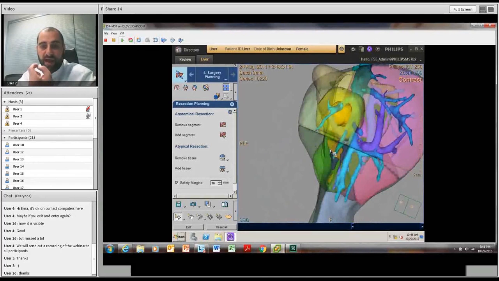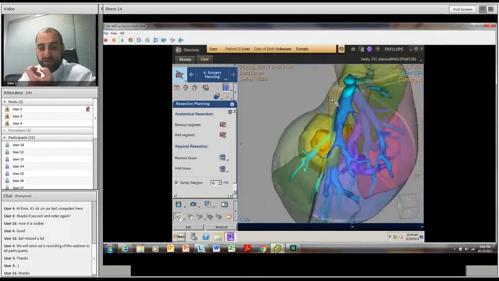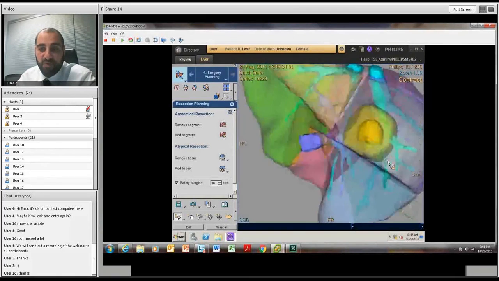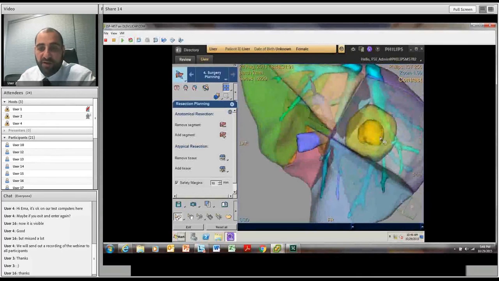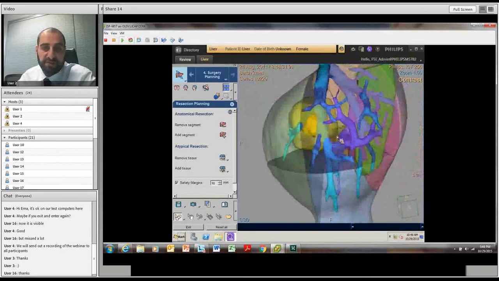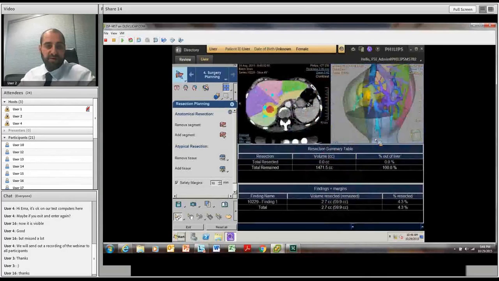We can now do partial liver resection. We can either give this a surgical approach, or we can actually go through and do this through radio frequency ablation. And also, another beautiful thing about this is it's far away from the actual vessels. So if I actually want to start burning this lesion, I'm not going to cause vascular compromise. And what's even more important now, I can now remove segments if I want to. So if I just click here, I can remove this segment and this segment.